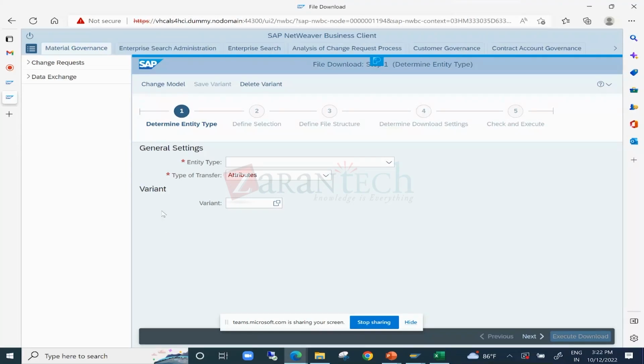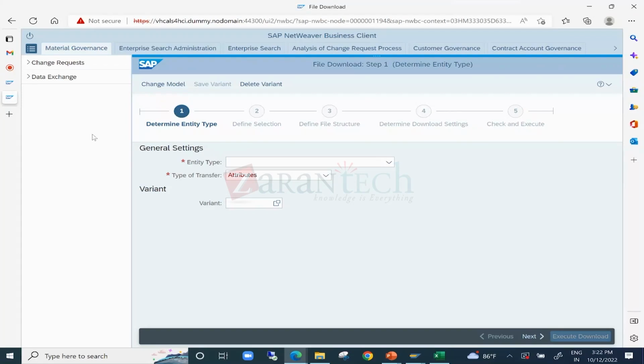So now this is an example for your guided activity framework, GAF. The name is guided activity, you can see it's step by step. In step one, you will be performing something, and once you complete this, when you click on next, it will take you to step two, and in step two, you'll do some more activity and click next. So it guides you step by step over here.